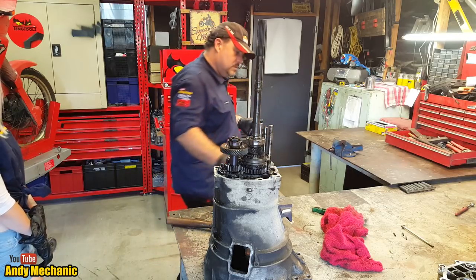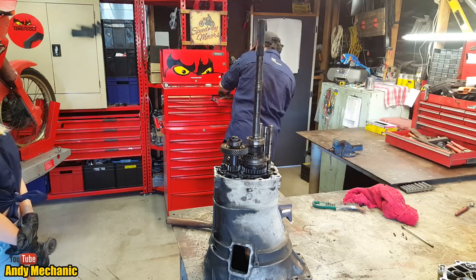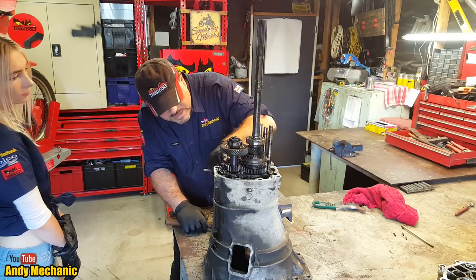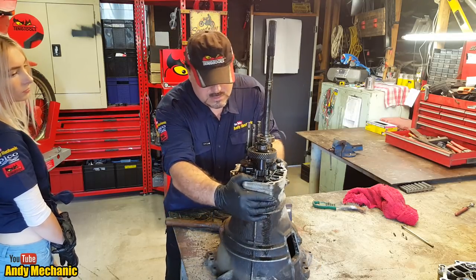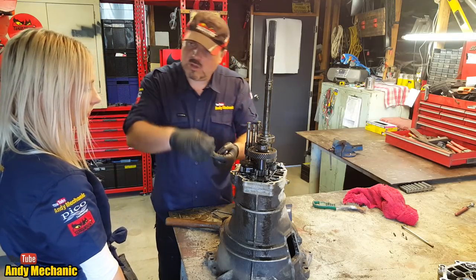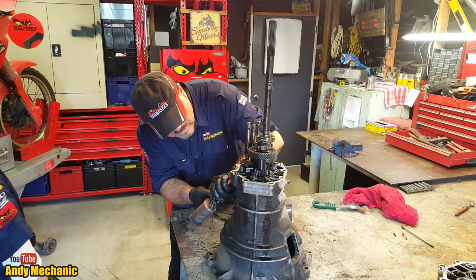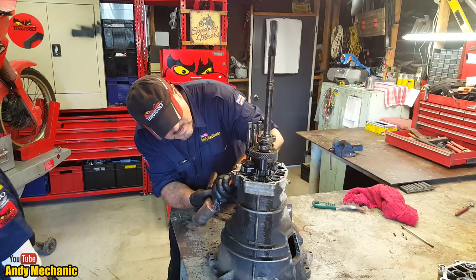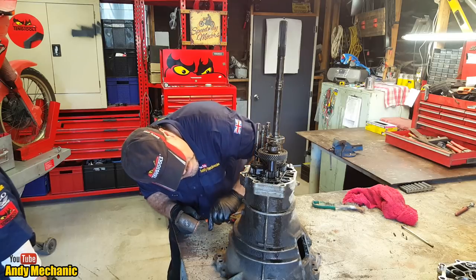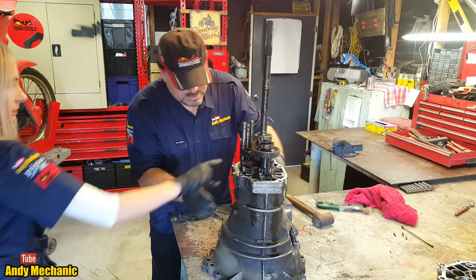Where's my big punch? What happens is they get stuck on the dowels. That's a dowel. See there, look. These dowels tend to rust over time, and even though the bolts are out, they're still stuck on the dowels. Okay. There we go. Seems pretty solid, doesn't it? Okay, let's see if we've got any bolts down inside the bell housing.